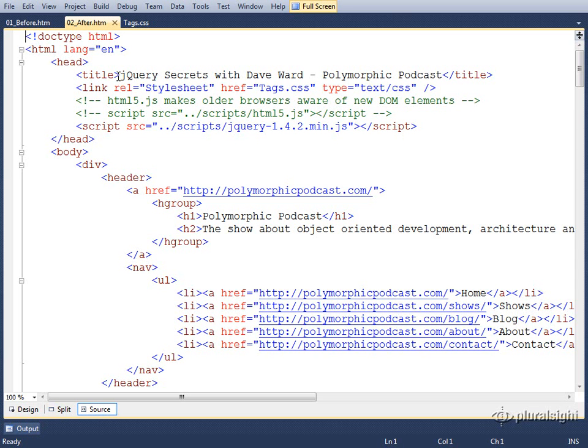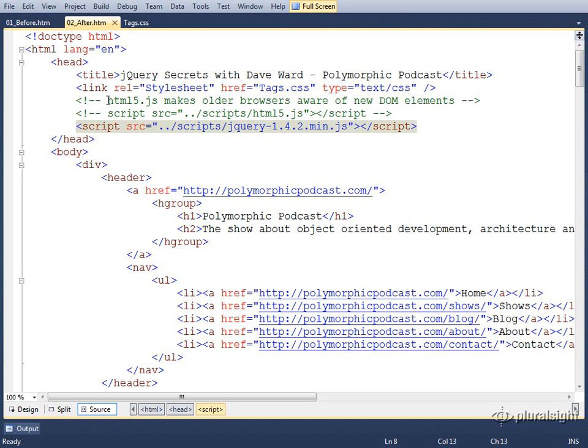And the implication is that as the browser sees tags that it doesn't recognize, it'll use some of the rules that it has internally in order to compensate for what it would consider malformed markup. Within the HTML tag, instead of having to declare a namespace, I'm just saying what language this is in. And then as I move further down on the page, you'll notice here that I'm declaring my script tag, but yet I've removed the MIME type.